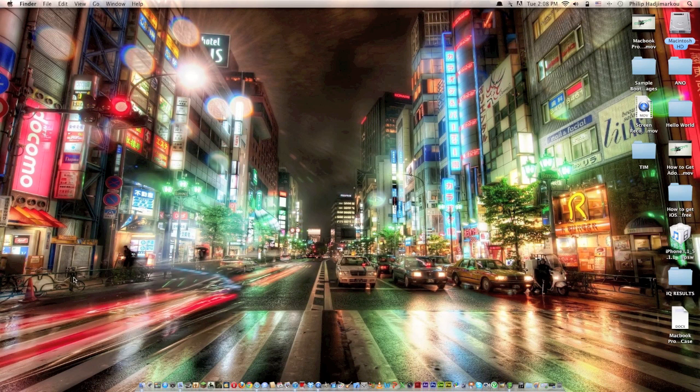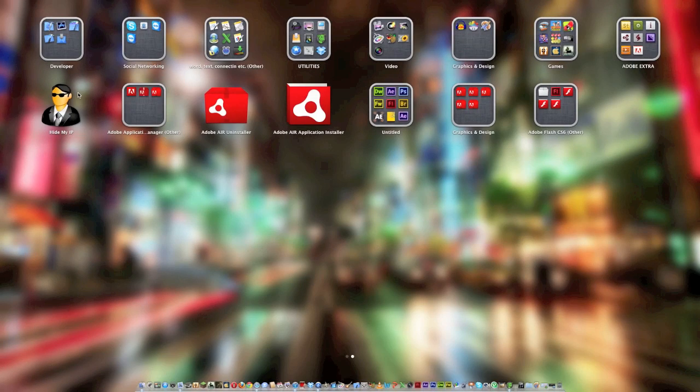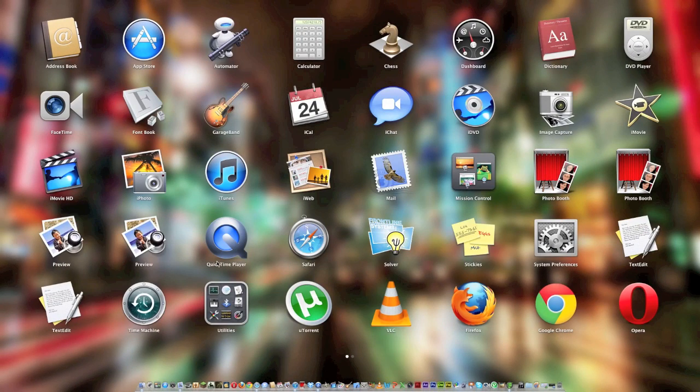Let's open Launchpad and see what's on there. Let's go on the first page, where I have most of the pre-installed apps and programs that come with the OS itself, and also the four basic web browsers: Firefox, Google Chrome, Opera and Safari, and also uTorrent and VLC. uTorrent is to download torrents and VLC of course to watch any format video.